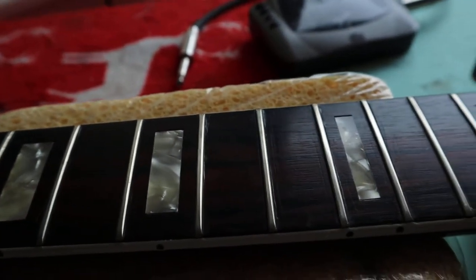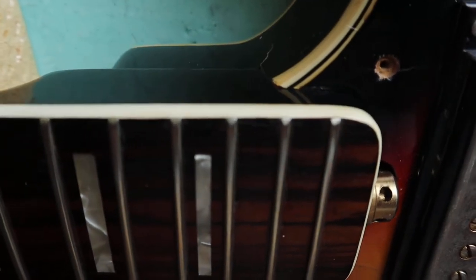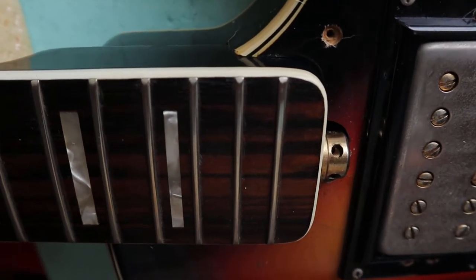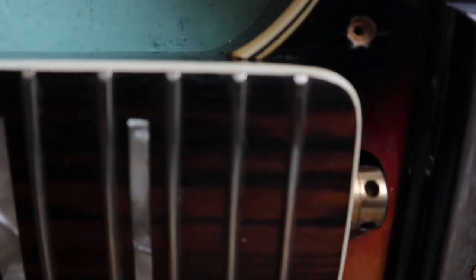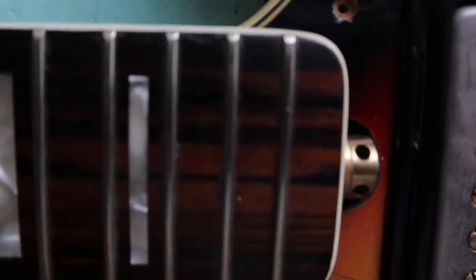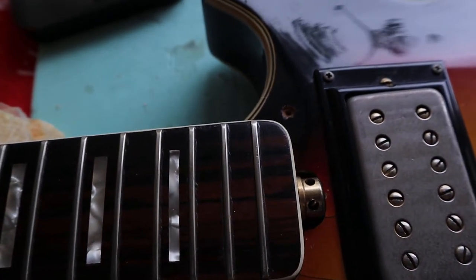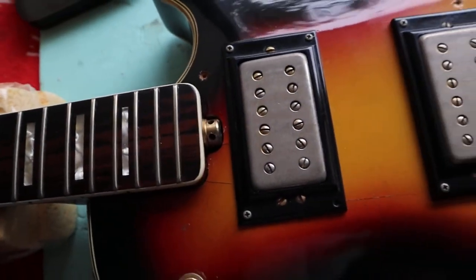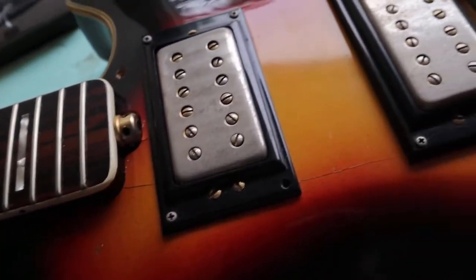You can see there's a little bit of nibbling out of it here, around the 21st fret, I think it is. So you can see that whatever's on the fretboard, it's a veneer. But that looks, for all the world, like teak on rosewood. Nice neck binding. Of course, this dates back to about 73, so you can probably expect to see a few defects in it.